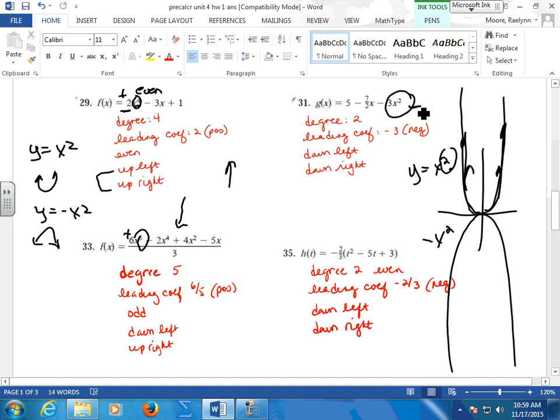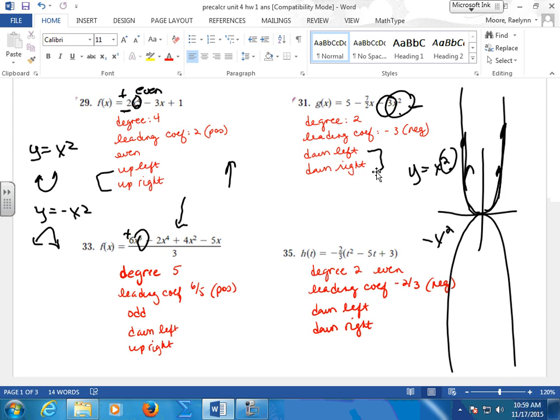So go to this guy. I have 2 roots. What's my coefficient? Negative. So where are my ends going to behave? Down. Down left, down right. All I want you to do, confirm it in your calc. If it says confirm it with a graphing utility, in other words, your calculator. So put it on your calculator and confirm that your ends are behaving that way and that you had that many roots. You'll see it cross 2 times.